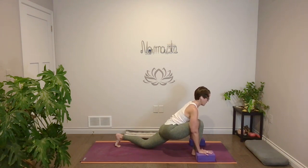One of the other reasons we're going to keep hands down here for a little bit more support. Most activities we do engage hip flexors here at the front. You can feel that at the front of the left hip. And so while often the stretch feels really good here, sometimes we're prone to doing that without a lot of support. And what feels good in the moment can strain the soft tissue in the joint over time, like if we're not doing it with enough muscular strength and engagement or even just the support of our hands.